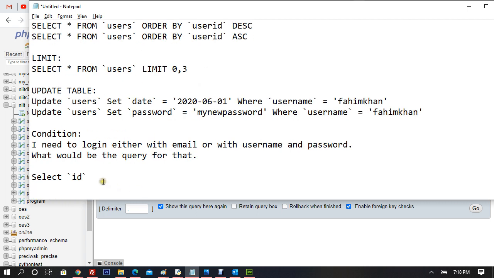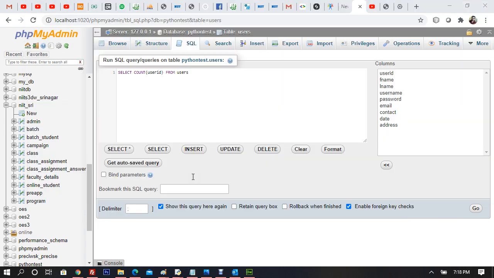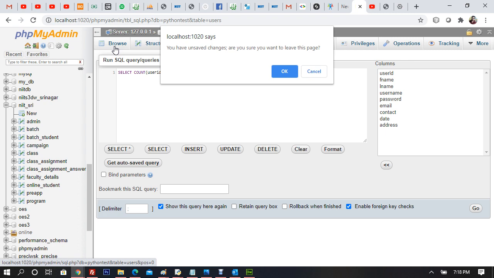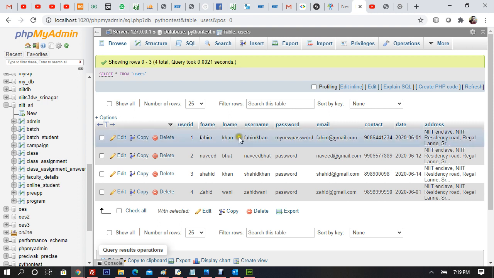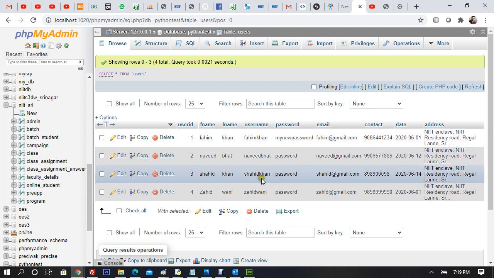Now I can say select count of user ID from users, but I'll say where. Where username is equal to, let's target someone else, where username is equivalent to Shahid Khan, and password is, what is the password?